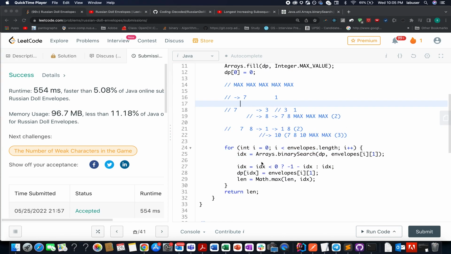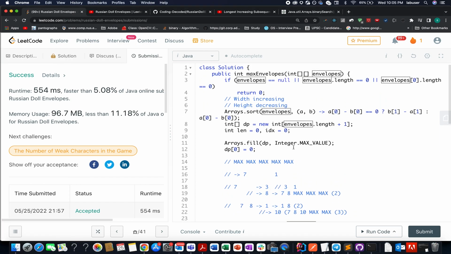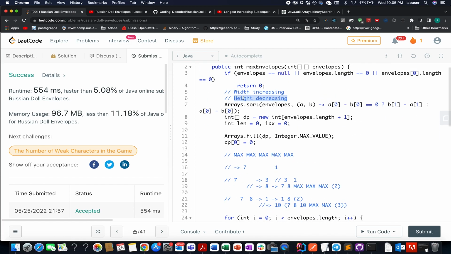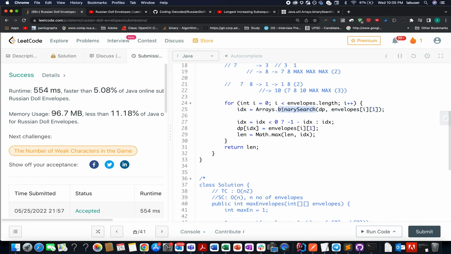So here we iterate over the envelopes array, and remember the envelopes are already sorted in increasing width, so we are not concerned about the width of the envelopes. The area of concern is only height, and to avoid unnecessary manipulation, we have sorted them in decreasing order of height whenever there is a conflict, so that the one with the higher height and same width gets precedence. So what do we do? We search for the appropriate position for the current envelope's height in the DP array. When we get its index, we update DP at that index to the height of that envelope, and we keep track of the length variable as we are progressing in the DP array. So this is pretty much it.